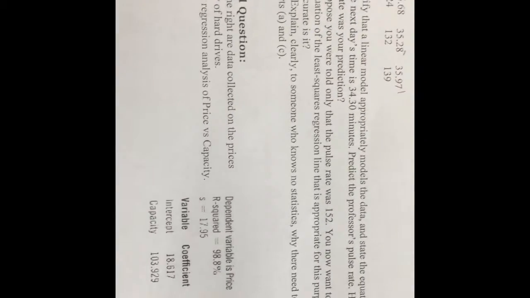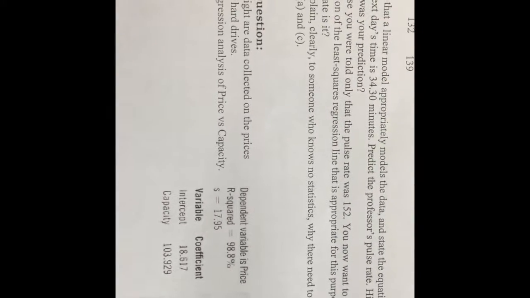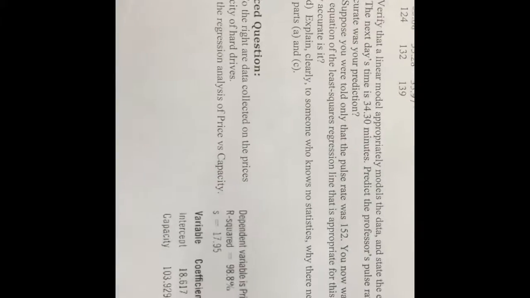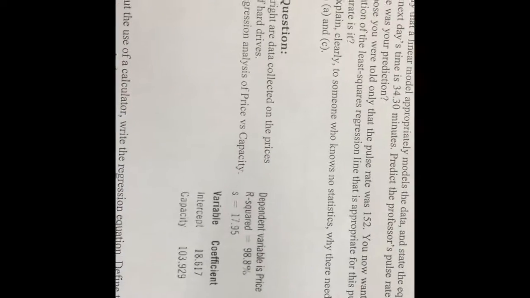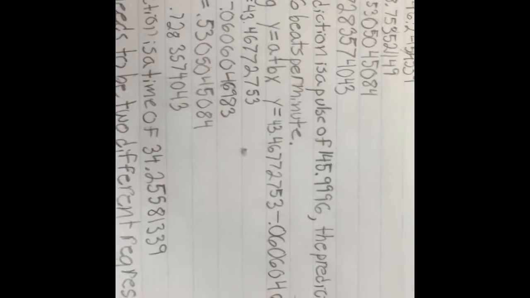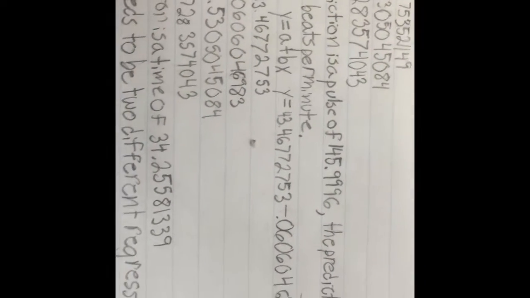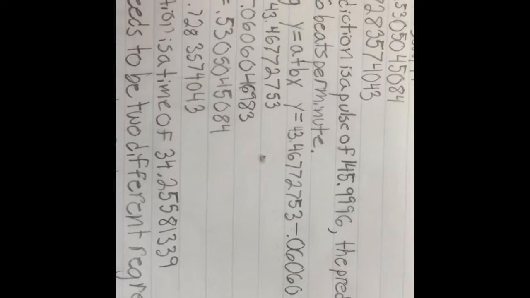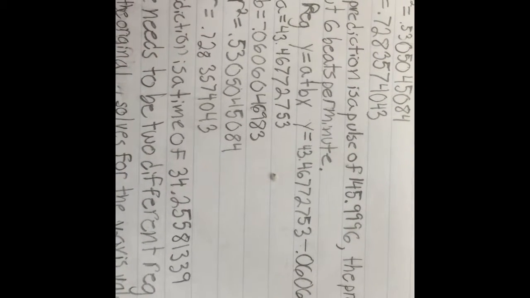So question B asks, the next day's time is 34.30 minutes. Predict the professor's pulse rate. His actual pulse rate was 152. How close is your prediction? Our prediction, if you take the equation, is a pulse rate of 146. The prediction is off by about 6 beats per minute.